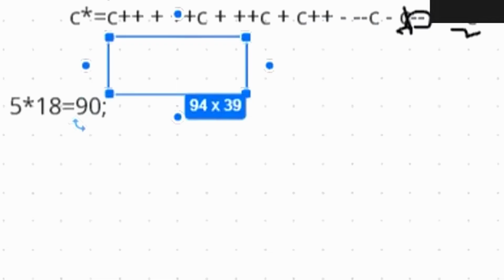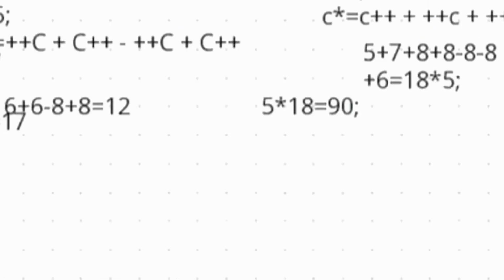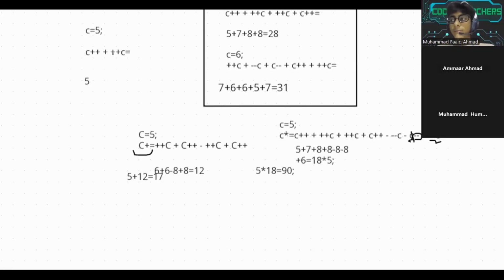Okay, and that's how we got 18. And then for our solution, we have to multiply it with the initial value of c, that is 5, as it's stated in the left hand side of this question. Okay, I hope it is clear to all of the candidates. What you did was correct. Same mistake, I guess, Hamza. Now you got how it came as 6, Hamza. There were two decrements.